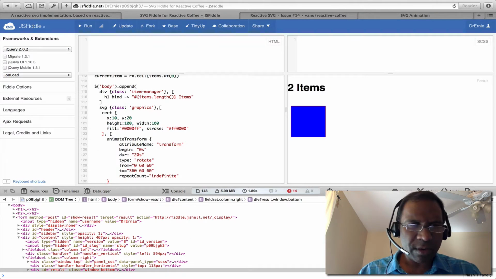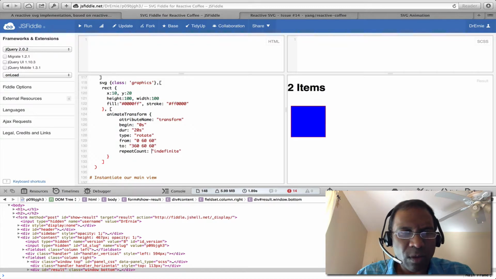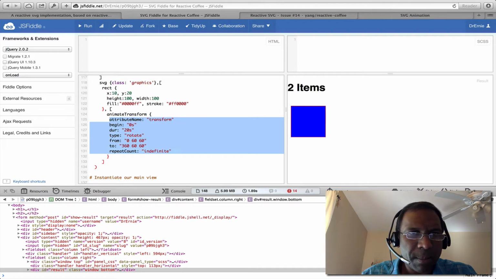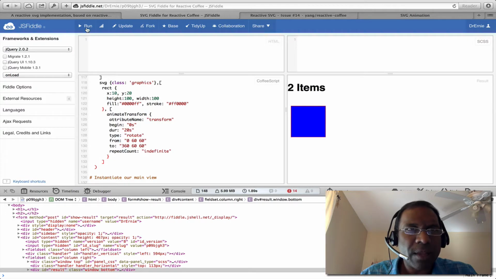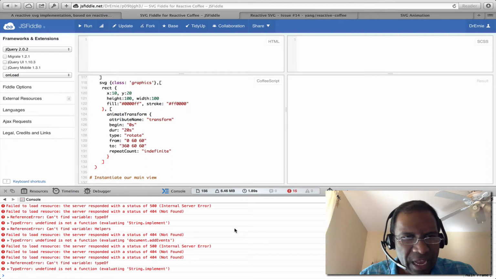Yes, it is annoying that different formats use very different conventions for how they express a dictionary, whether they use names and colons or strings or all these things. CoffeeScript is better than most, but it's still a little awkward at times. And let's just run this and see what happens. And oh, 15 errors.